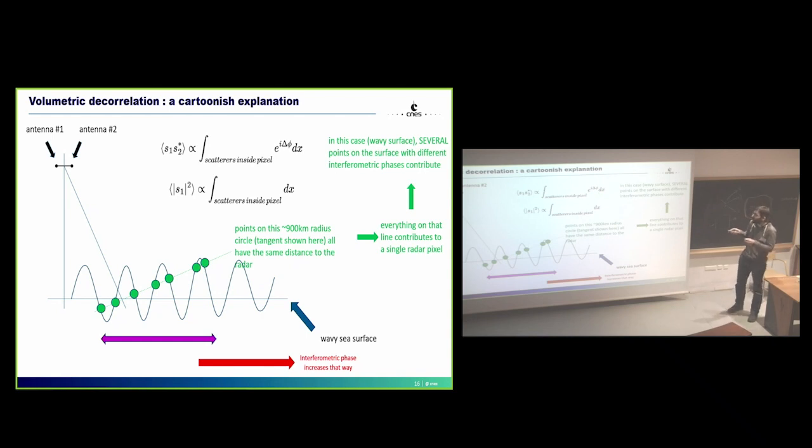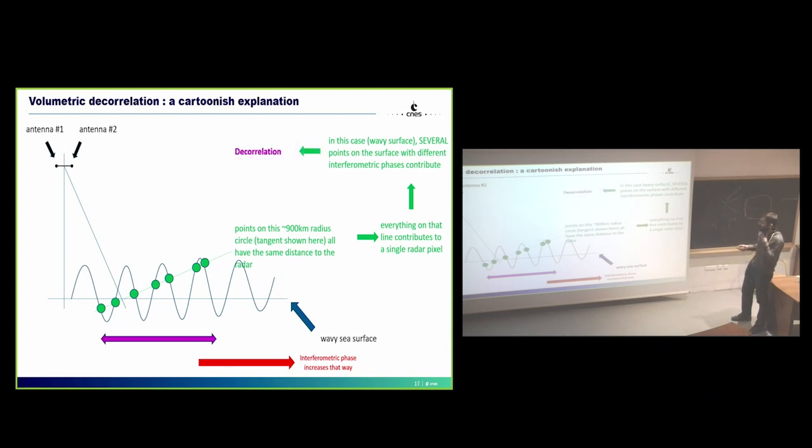And so when I do this coherent sum here, because contributions are not in phase, this integral starts, in absolute value, being much smaller than this one, and so I'm getting decorrelation. So that's really the principle behind the system. So I do get decorrelation, and this is really saying waves do create decorrelation if you define this as this gamma decorrelation measure that I've defined before.